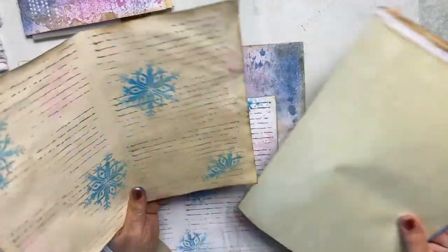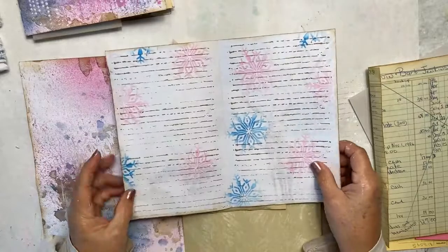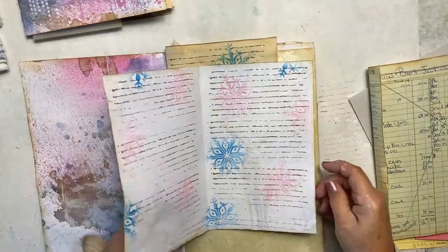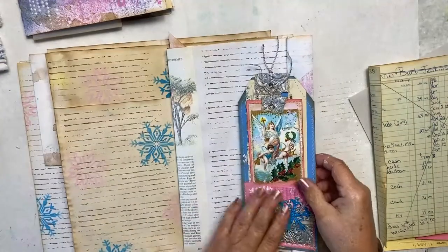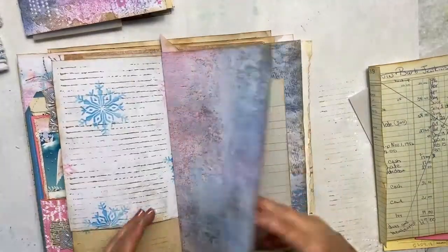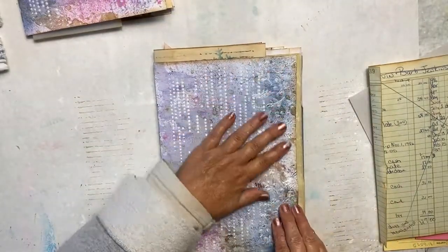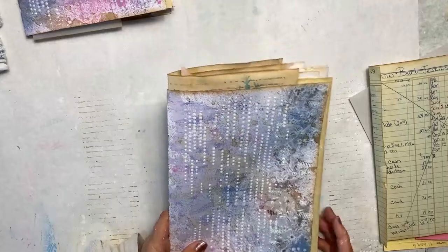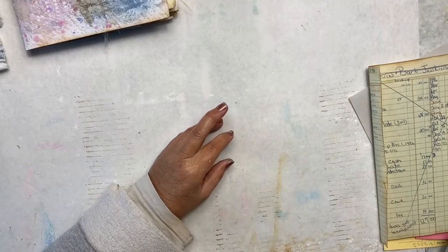I not only did it to the copy papers but also to other papers that had a blank side. The digital papers I have — the inside of them, I didn't print a design on the back, but I stamped with my line stamp and put some snowflakes on those also. I also added some dots here because previously I had only added this branch border, but I added the dots with some embossing paste — modeling paste — so that's what has been done so far.